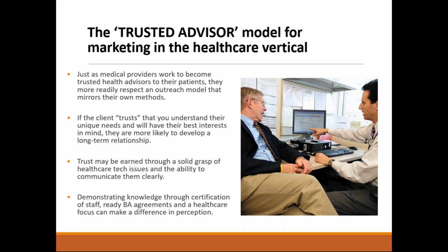My recommendation, based on my experience and my relationship with these medical sites, and as an educator in this space, I have a lot of conversations with clinical professionals on a regular basis around the topic of technology. And I do a lot of presentations at conferences on this subject. Essentially, what works well with healthcare providers and healthcare sites is to become what I call a trusted advisor, as opposed to just a managed service provider or just a technology provider to them.